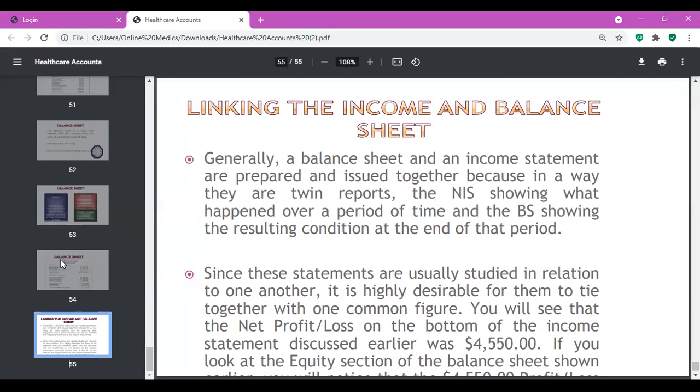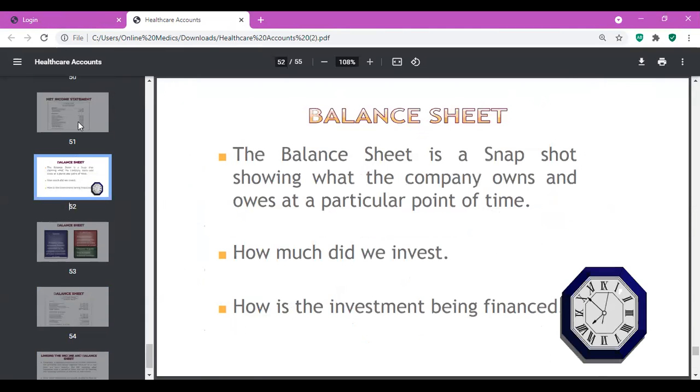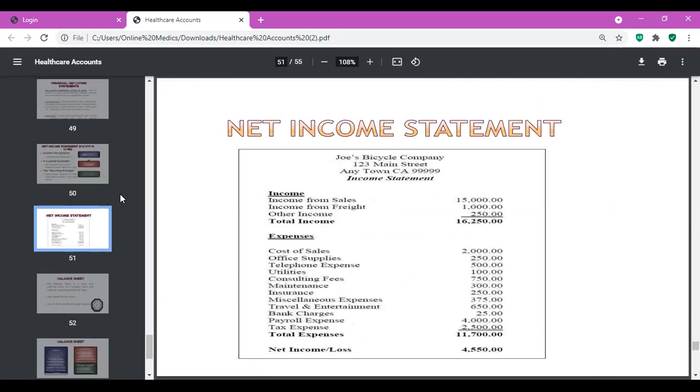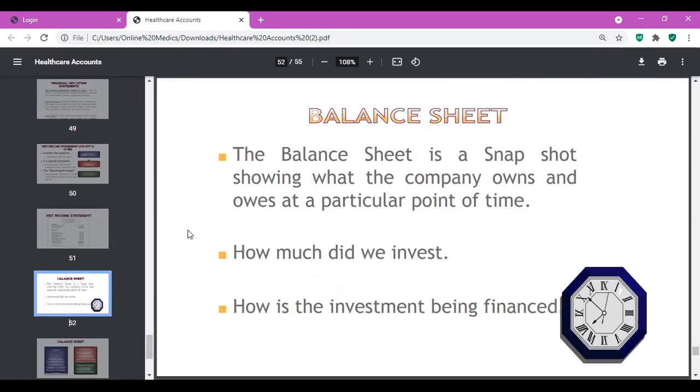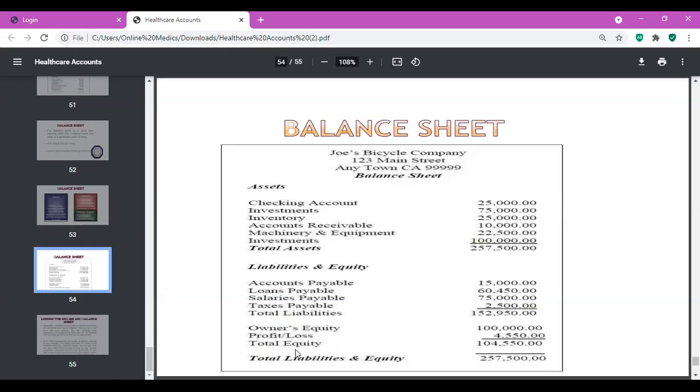So basically, that's a synopsis of accounts. That's all accounting is, right? Just ensuring that you create your income statement, getting whether or not it's at a profit or a loss, and then based on that, your balance sheet would show that you definitely have it balanced. You would want to use the balance sheet to see whether or not you are having problems with your assets or your liabilities, because you would see exactly how much is owed to you versus how much you owe. It's kind of like a summary, even though it's just to get the two figures, but it gives you a lot of information as to where money is going, what money is being used for, and why you were in a loss or in a profit.